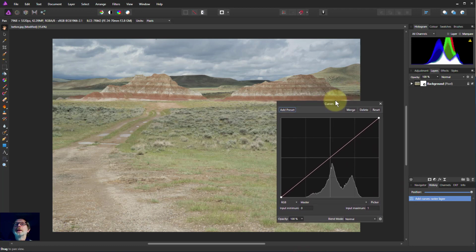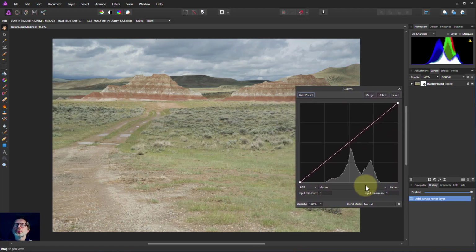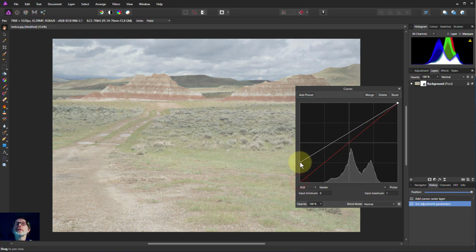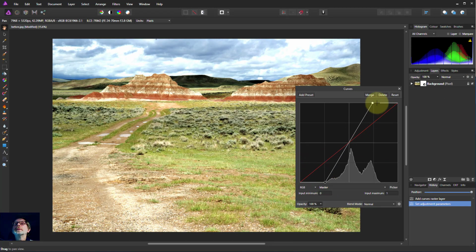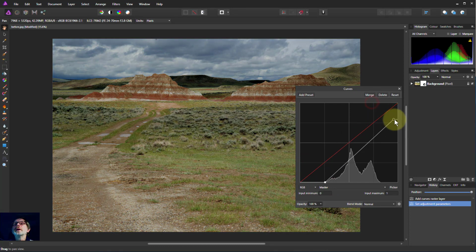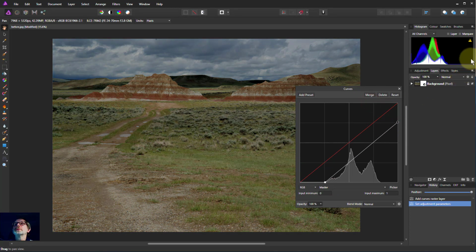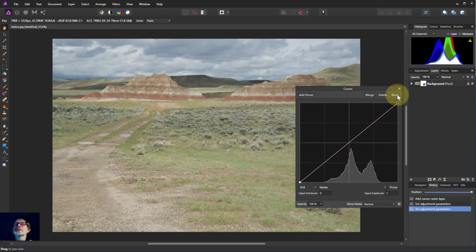So here it is. Right, so the first tool is exposure, and to do that we want to shift this line up and down. So we just drag either end up and down. There you go, that's increased exposure, shifting the histogram up that way, and this way is pulling it back the other way, is darkening, decreasing it and pushing it down that way. So let's reset that. So that's one.